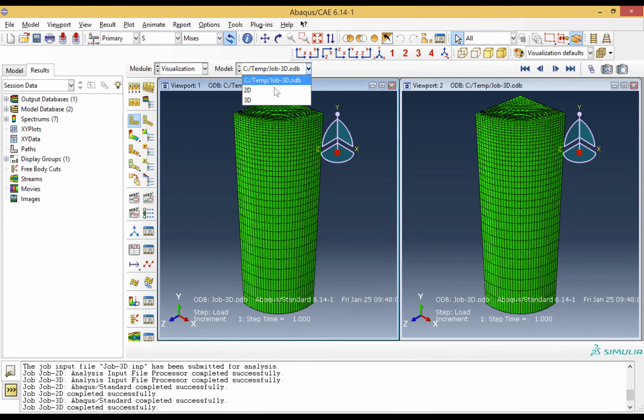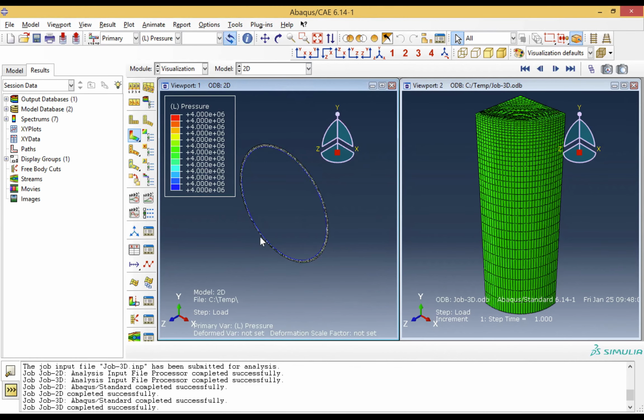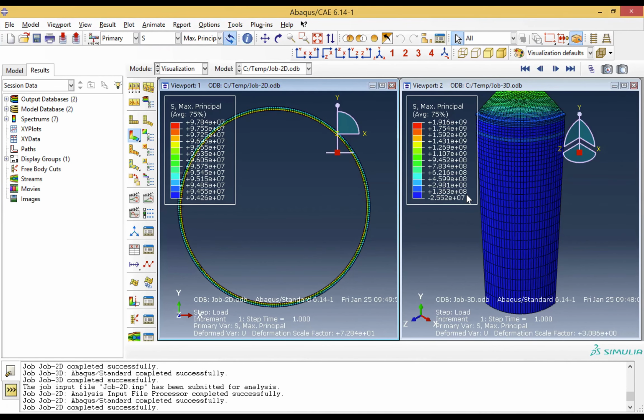All right, let me see. All right, so we have the results in the 2D ports. Let's check first the maximum principal stress in the 2D model. So I would probe this part.